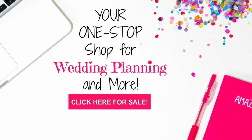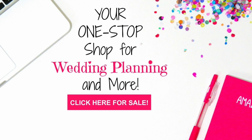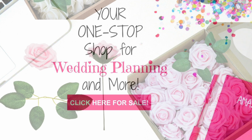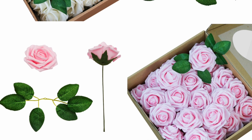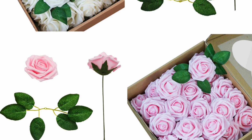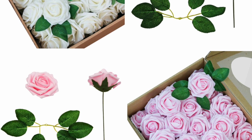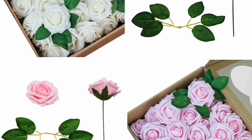And speaking of stores, I am so excited to announce that very, very soon we will be launching our own artificial flowers on Amazon. We have been working on this for months. I'm so excited to share. And yes, those are our roses that I am using in this week's project. They're going to be on sale soon.